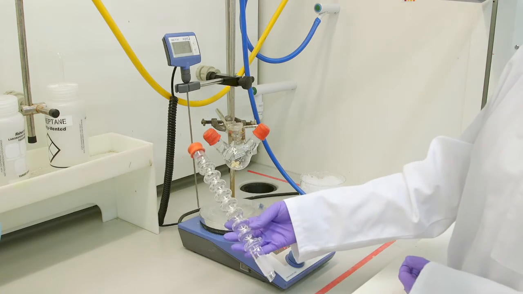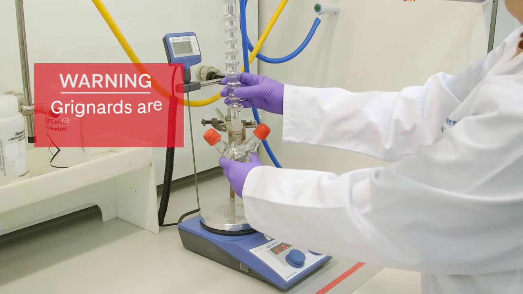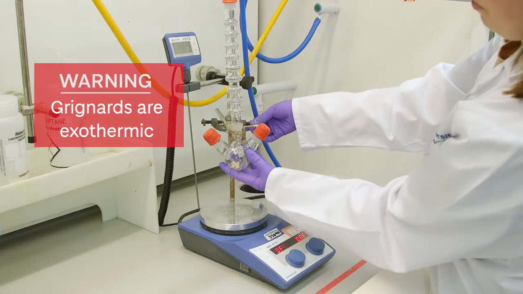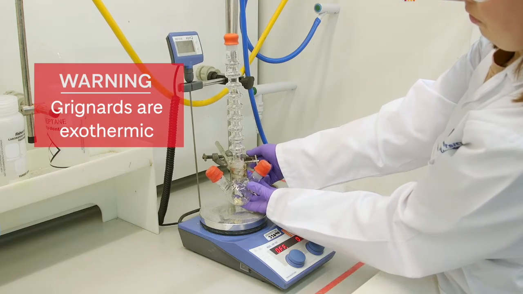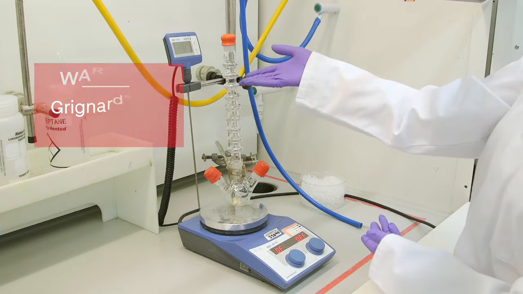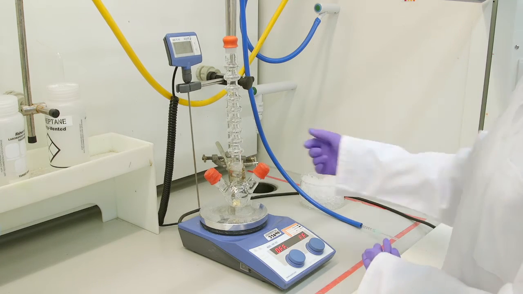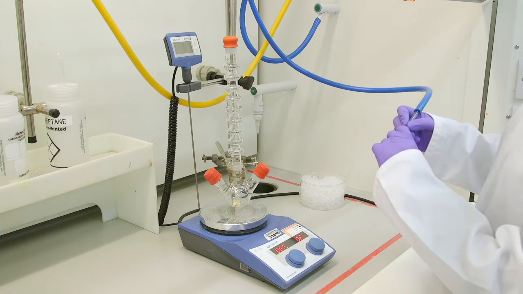Always ensure that a condenser is attached to the flask when setting up a Grignard. This reaction is exothermic and it is a possibility with the Grignard that you could get an uncontrollable exotherm. So we want to be as safe as possible by ensuring there is a condenser there that has a lot of headspace in case that does happen. Bearing the exotherm in mind we have an ice bath on hand to cool the reaction if required.